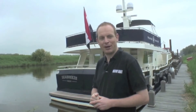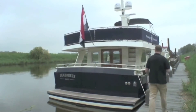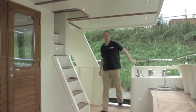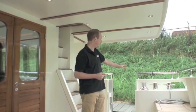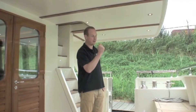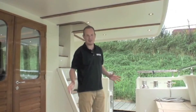Now you've seen what she can do out on the water, let's get on board and have a closer look around. The cockpit of the Privateer 60 is a very big space, with some really great features such as the very solid stainless steel mooring gear. There are three doors — one out to the bathing platform and two port to starboard — and a cavernous lazarette.